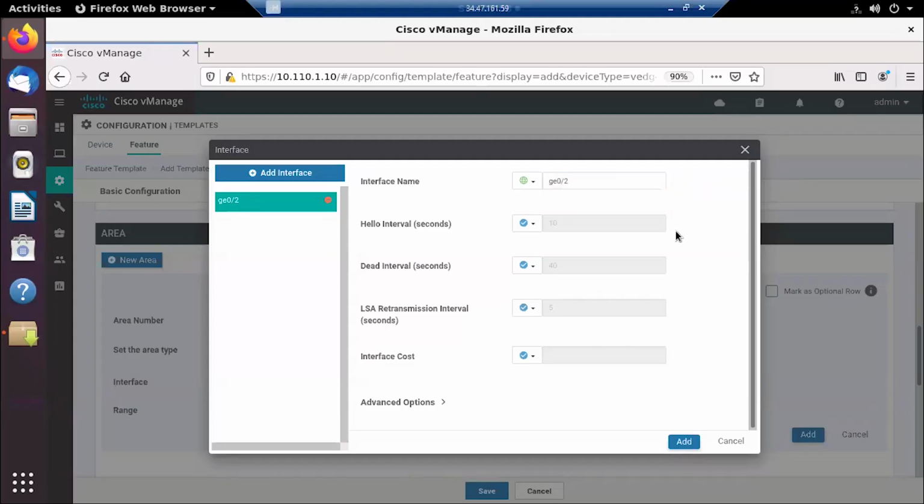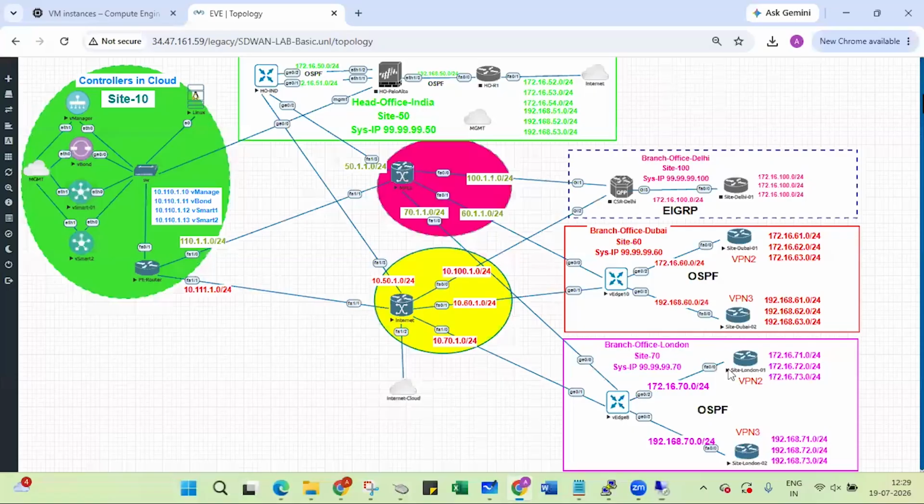The reason I am using this as global because in both the cases, GE 0/2 is in my VPN2.